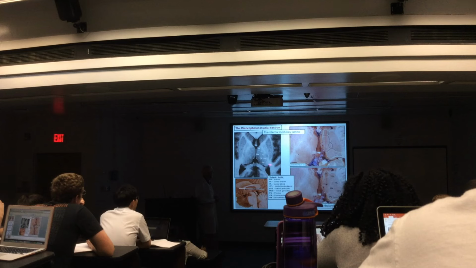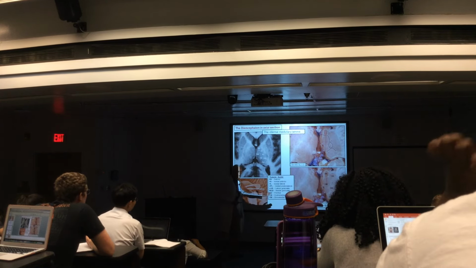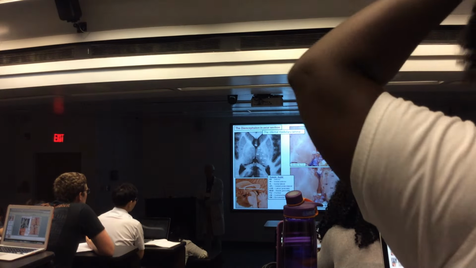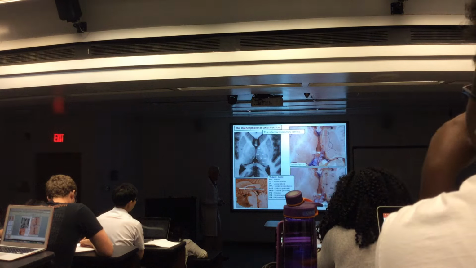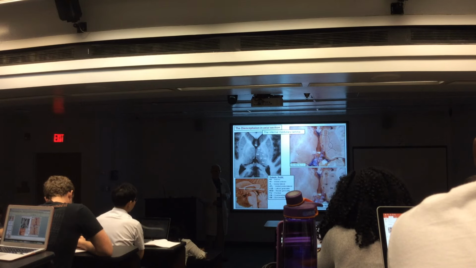Pulvinar is back here. It's the big thing right here. It's very easy to see in almost any plane of section because it's like a big mass of stuff. Now, tucked underneath, in dotted lines here, and we'll see those as we go along further, are the lateral geniculate nucleus and the medial geniculate nucleus. They are related to vision and auditory input respectively. Everybody got it? And then the pulvinar is right here, and I put it like that because it kind of turned under.